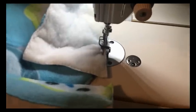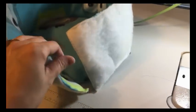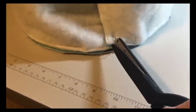Alright, so we're going to stop right when you get to the last couple inches and pull the fabric out. My reason for doing this is because fleece is really stretchy, and a lot of the times it can stretch while you're sewing it. So I just make sure that it hasn't stretched very much, and it has actually. As you can see, there's a little bit of overlap there, so I'm just going to cut off a little bit of that so it lines up perfectly.